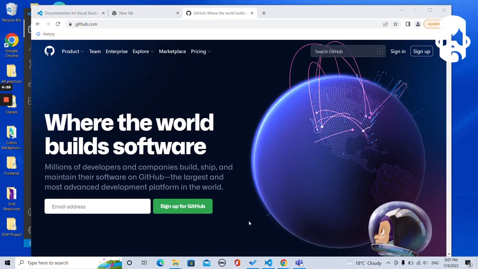Yeah. So I'll talk about differences. I'm sure a lot of you must have heard what Git is or GitHub. I'll try and just give a little explanation of it, go through the installation process, and also creating an account on GitHub. So what is Git? And then what is GitHub?